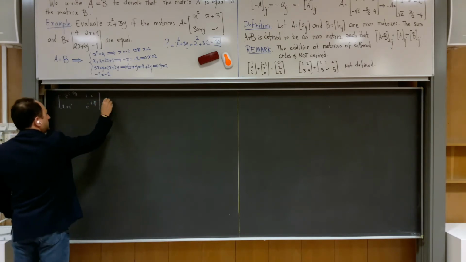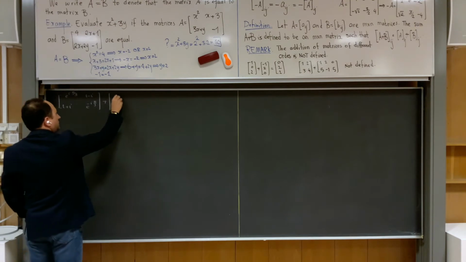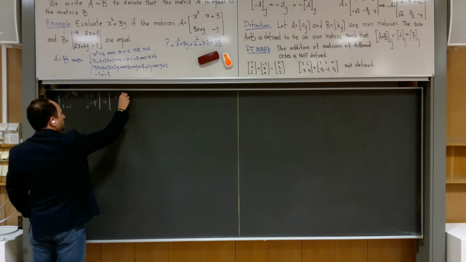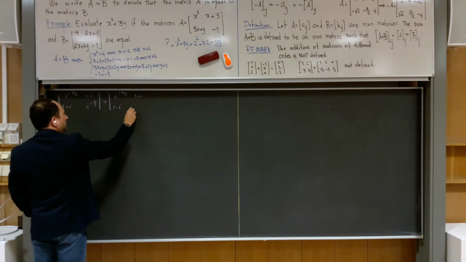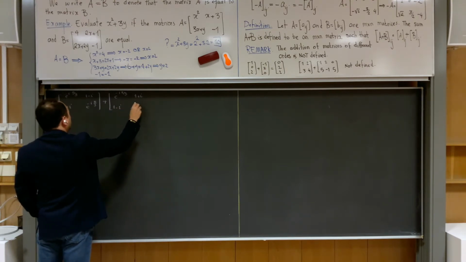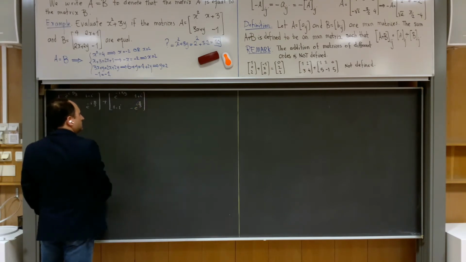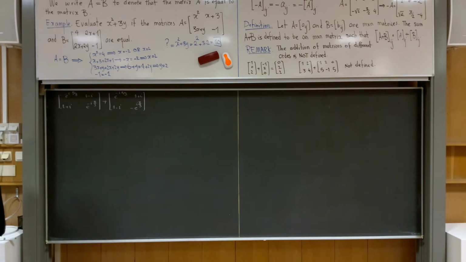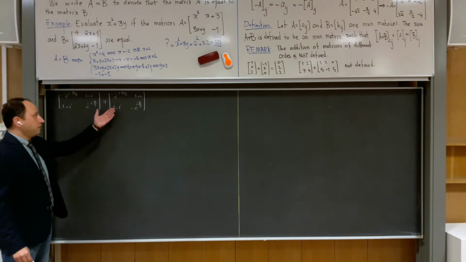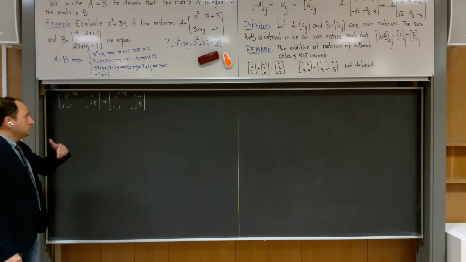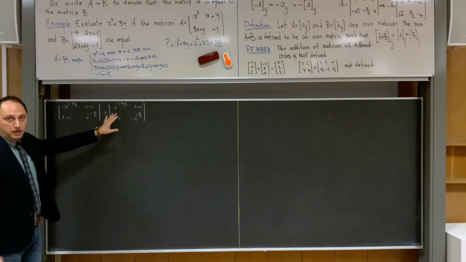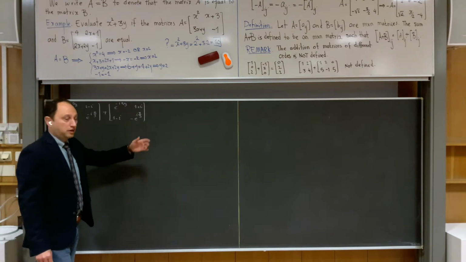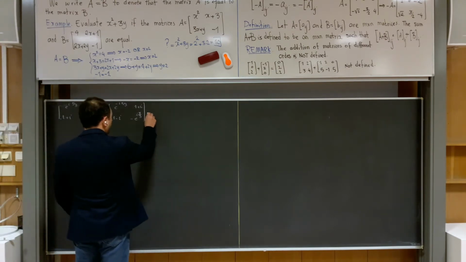So let me add this matrix to this matrix: e to power minus i pi over 3, 1 plus i, and then I have 1 minus i here, and minus e to power positive i pi over 3. So say that I want to add these two matrices. This is doable because both of them are 2 by 2 matrices. So the only thing that I need to do is to add the corresponding entries together into a new 2 by 2 matrix.